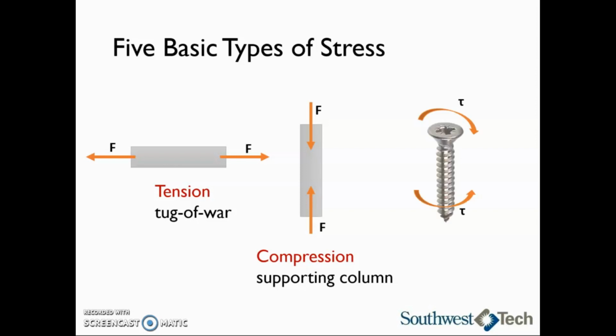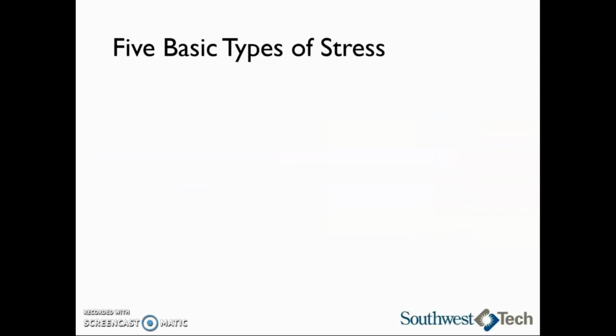The third type of stress is torsion. Torsion is the twisting of an object due to 2 applied torques acting in opposite directions. An example of torsion would be a screw or a bolt as it is being tightened. The wrench or screwdriver would be applying a torque in one direction, and the medium that you are putting the bolt or screw into would be applying a torque in the opposite direction. Another example would be wringing out a sponge or dishcloth.